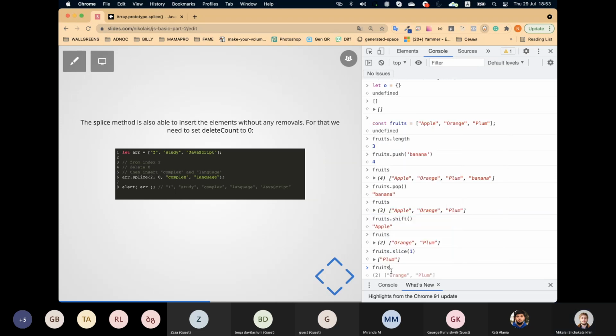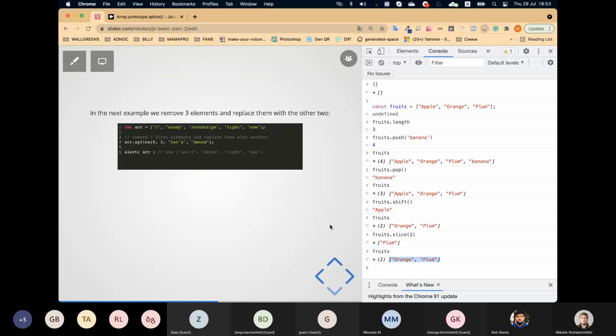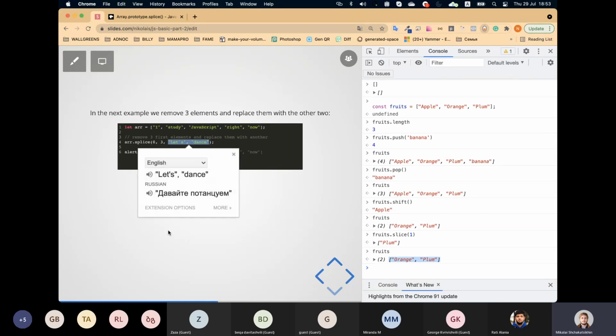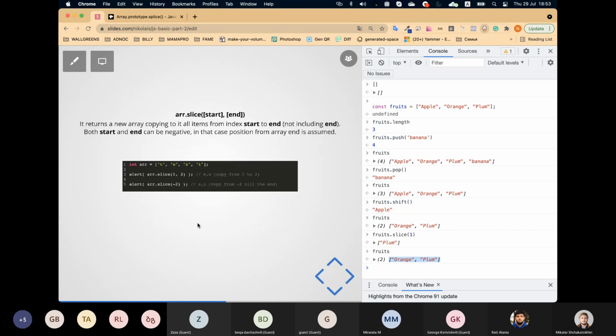But if I look at the original array, you can see that the array isn't changed. Slice is the same function as splice, but it doesn't mutate the array. Okay, some examples. From 0 element, we delete 3 elements and put these values. Yeah, okay, that's nice.